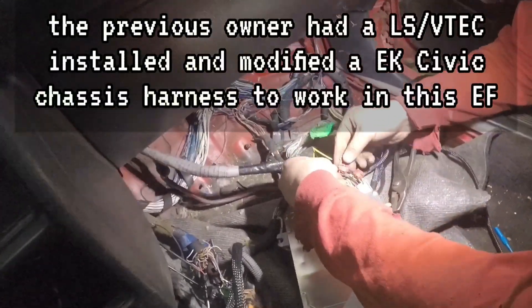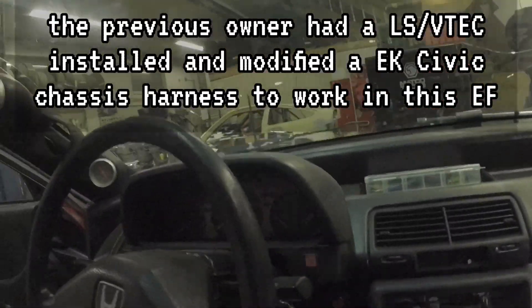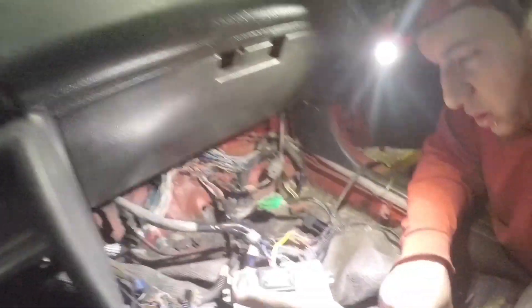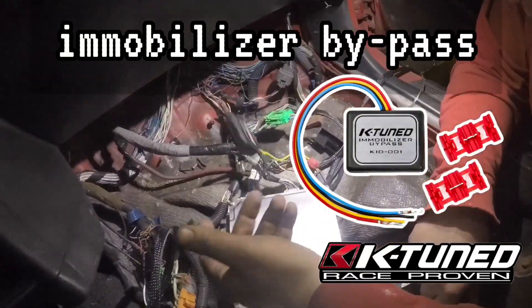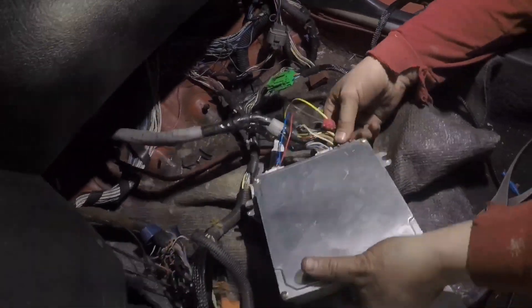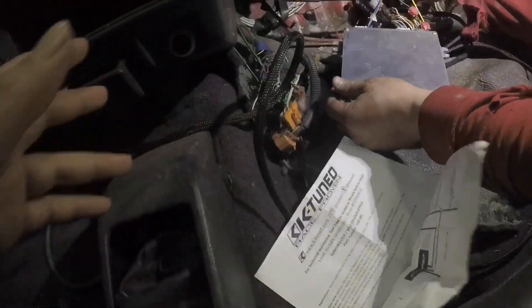We have a wiring mess — the customer decided to put an EK chassis harness in an EF. This is how we got the shuttle; we got two hazard buttons. Let's look: K20 immobilizer bypass using stock computer, reverse X-Type S. Thank you KTune for giving instructions with your stuff — PRB. Yeah, we got it tapped in. We're gonna show you guys how to do this because it's very easy. If you can't figure out how to do this, you should not be doing your own swaps.